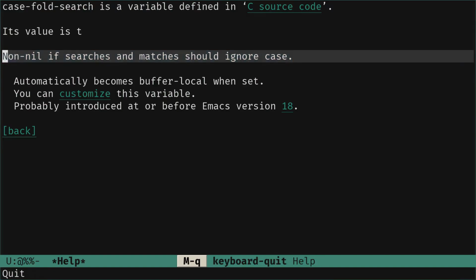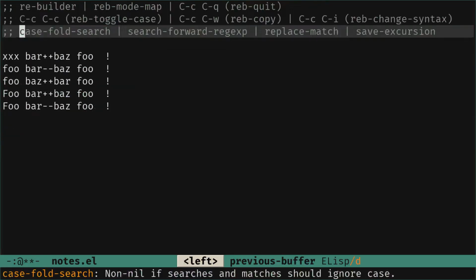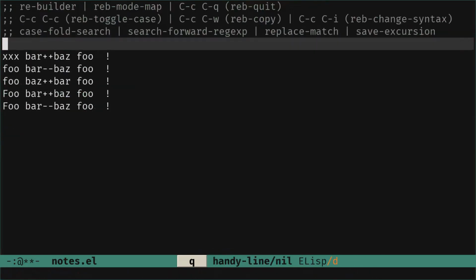So when it's true, we ignore the case that we passed in our searches or matches. That means that if in the search that we do, we pass only lowercase characters, this will match also the uppercase characters. So this is what we have.